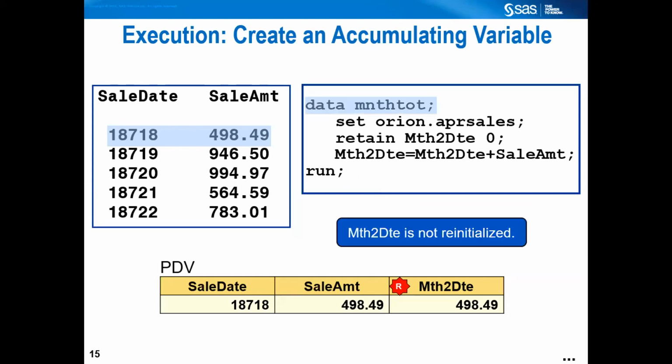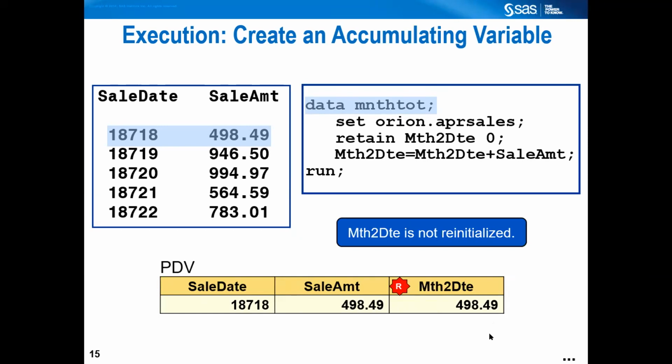Now when it comes to the next iteration cycle, when it goes back to this data statement, your PDV is initialized to missing. In this scenario, sale date and sale amount are coming from the existing data set, so those are not reinitialized to missing.